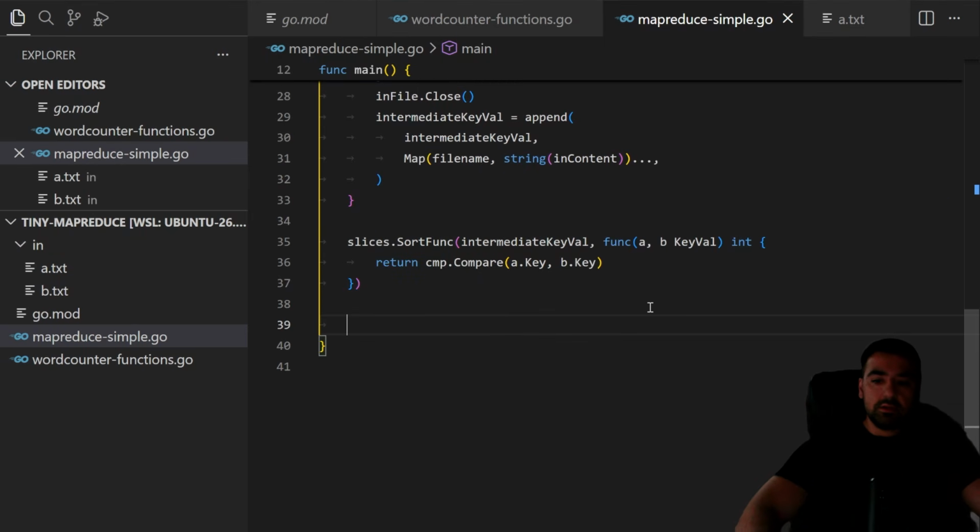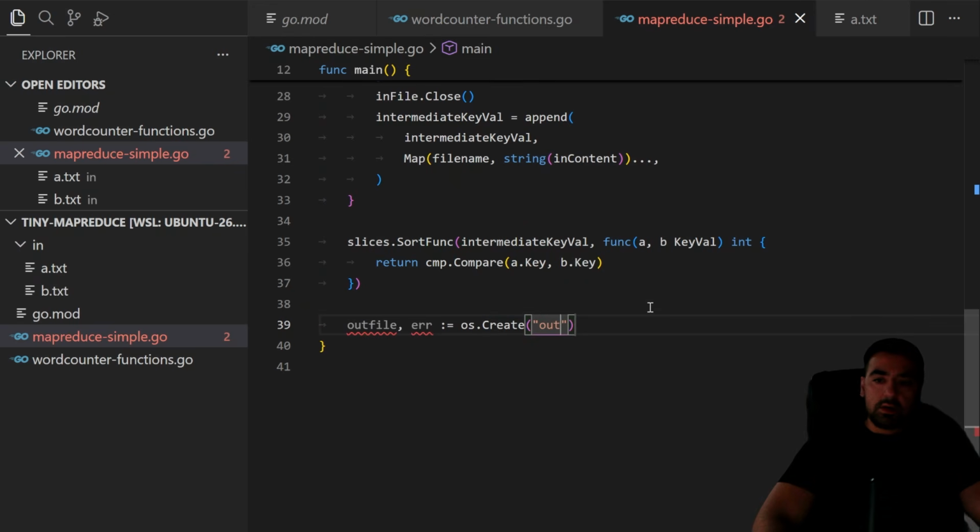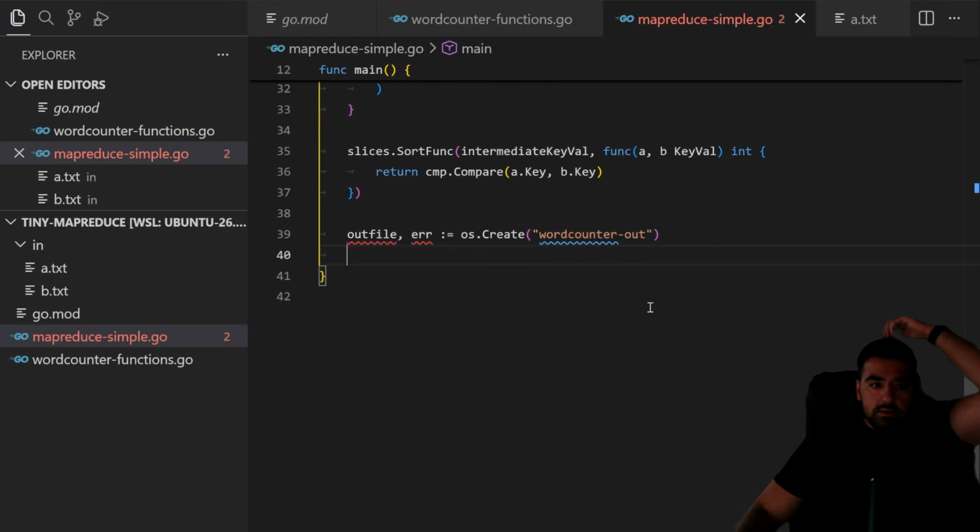And so I'm going to create an output file which will receive the results of the reduce functions. I'm just going to use os.Create here and call it word counter out. And like I said, we have this intermediate key value sorted.